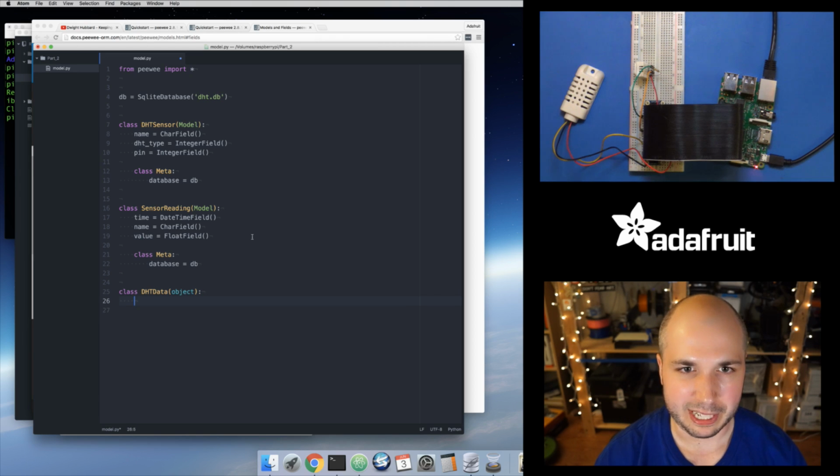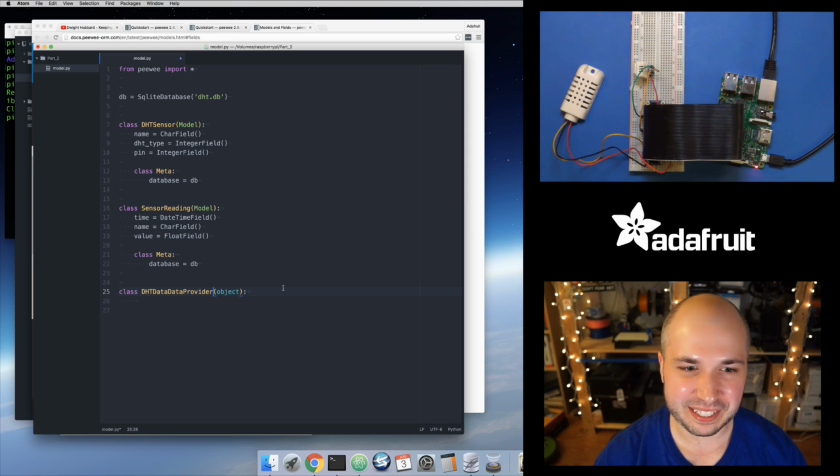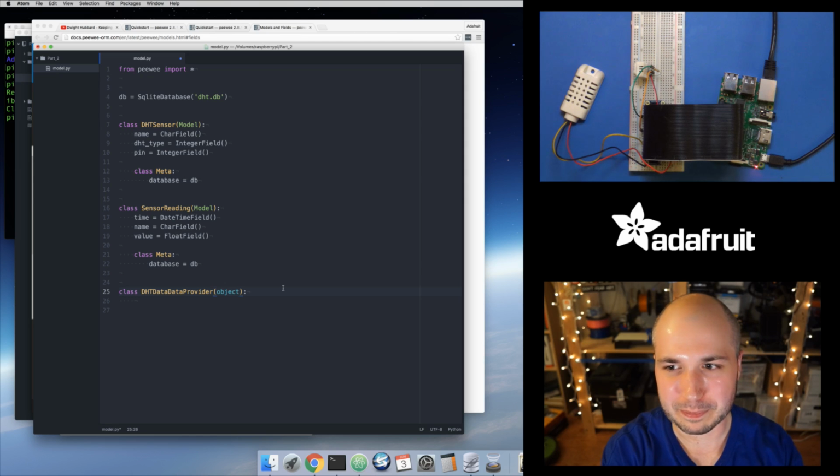It's always really hard to think of a name for this type of a class, because there's one thing I remember reading, you might be tempted to say like, oh, I'm going to call this the DHT data provider class or something like that. And if you're coming from a Java background, this probably feels like, yeah, that's actually not descriptive enough. We need more description in here. But I don't like naming things like provider or layer, some intangible thing. I like to name a class as something that you can kind of think about and reason about. Provider is a very abstract thing. Like, what does it provide?